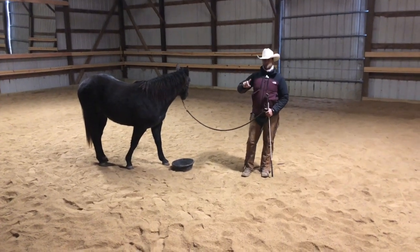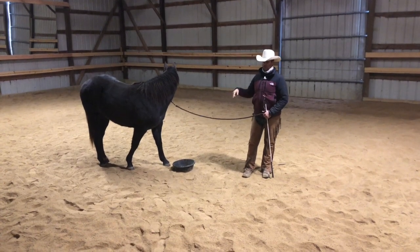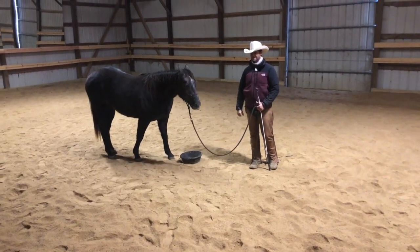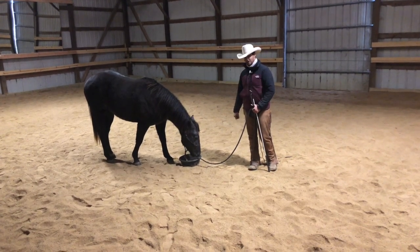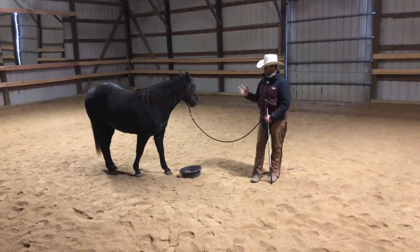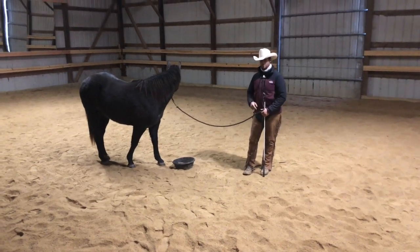The idea is you want to have one variable at a time. Right now I want to teach him to circle, so make believe the grain I have for him is the grass — I don't have grass up here, it's wintertime in Wisconsin, no grass anywhere. So I put down some of his favorite oats and grain and you can see he's diving in. Let's say I was trying to teach him the three circle game and he kept diving down for it. I'm going to show you what I would do.